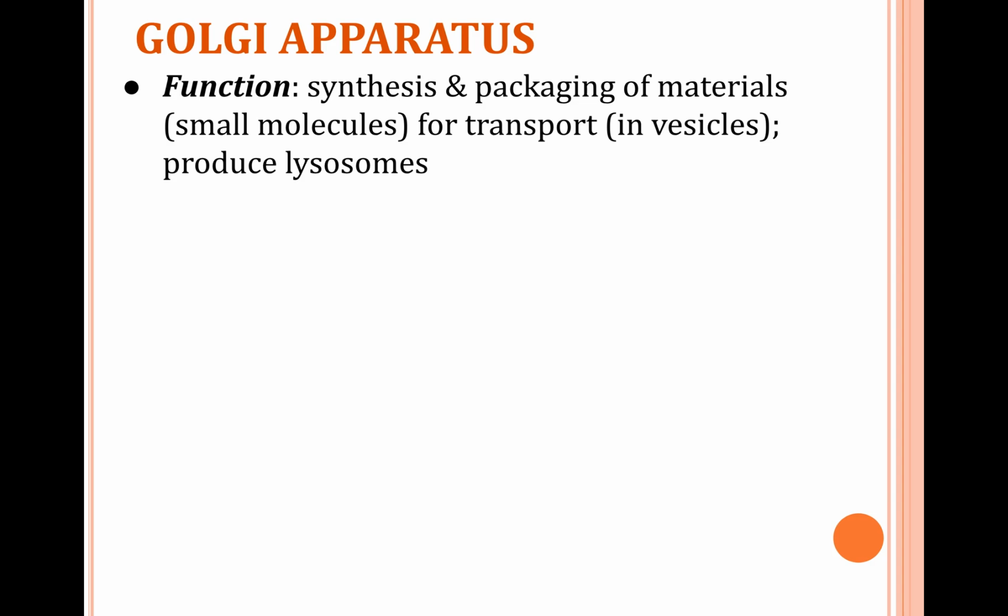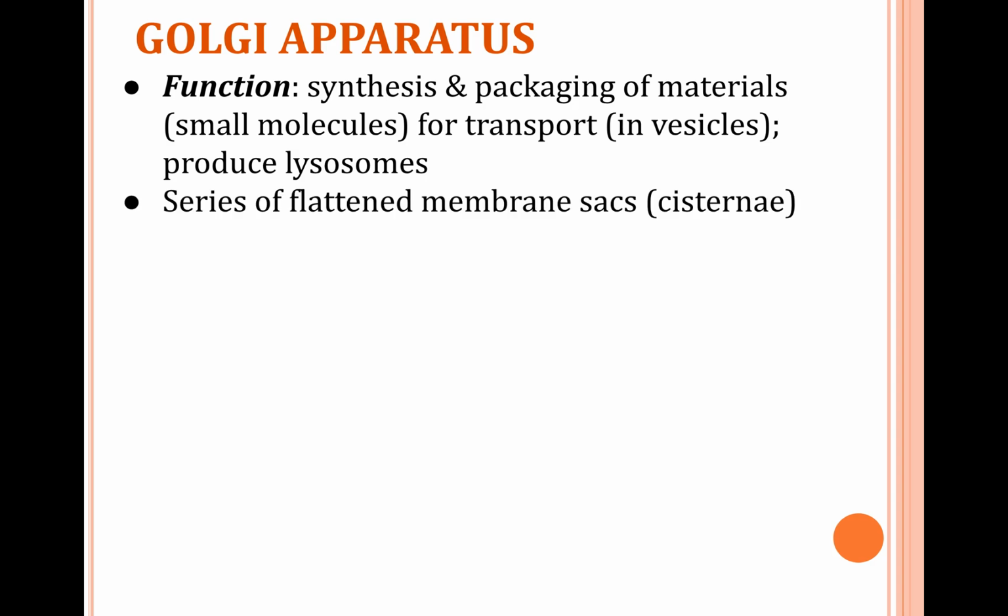So the function of the Golgi is to synthesize and package materials, small molecules for transport in vesicles, and to produce lysosomes. So the Golgi contains a series of flattened membrane discs, and the inside of these discs is called the cisternae. And as vesicles approach the Golgi, they will merge with the side of the Golgi that actually faces the nucleus. So that's called the cis face.